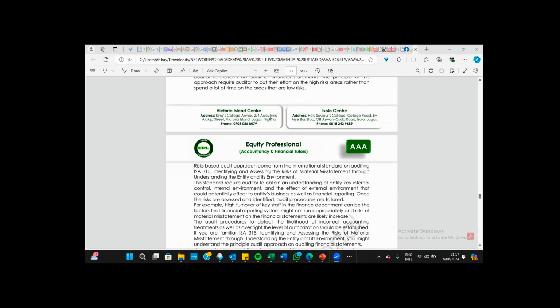That means that it is similar to the kind of gas we use to cook, but different in a way. It has been compressed in a way that rather than you running on fuel, you are going to design the automobile in such a way that it will run on what? On that natural gas, compressed natural gas, CNG. So as a business, you need to be forward-looking. If you want to deploy a risk-based approach, it's not for small companies. Innoson Vehicle Manufacturing, they started manufacturing vehicles that run on what? CNG, compressed natural gas. And there are some cars that have been manufactured now that use CNG. In fact, there are keke napep now that are manufactured that make use of what? CNG. Example is this guy's automobile company. What's his name?